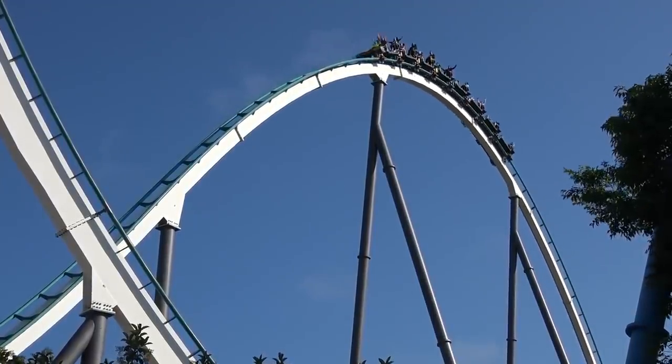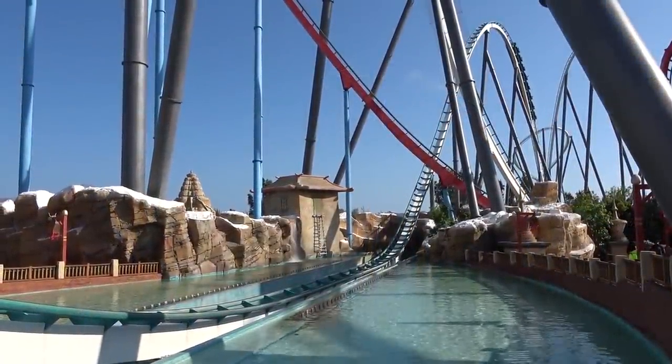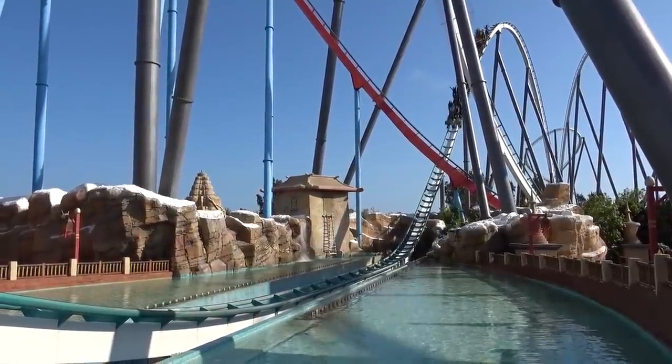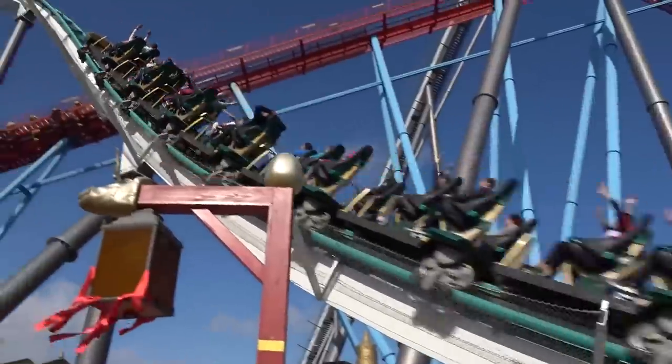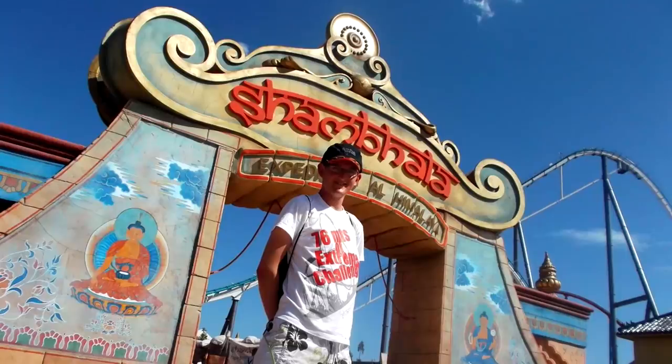When you get into this area it's absolutely stunning. It's all based on the town of Shambhala — this sacred happy place — which is a fantastic theme. It's got lots of different elevation in the area, places to sit and watch the ride. Bear in mind it's got a fantastic water splash, great theming like a giant Buddha statue, fake snow on the rooftops and along the pathways, and a humongous Shambhala entrance sign. For me when I review these rides it's not all about the coaster — it's the location, the views, the theme, and Shambhala's theme is absolutely fantastic.